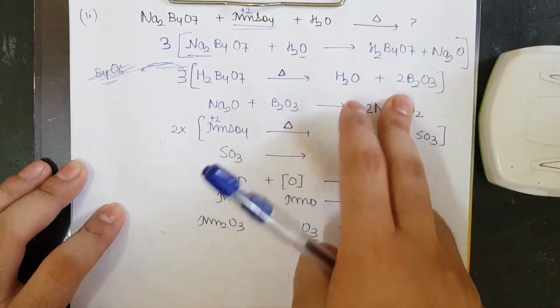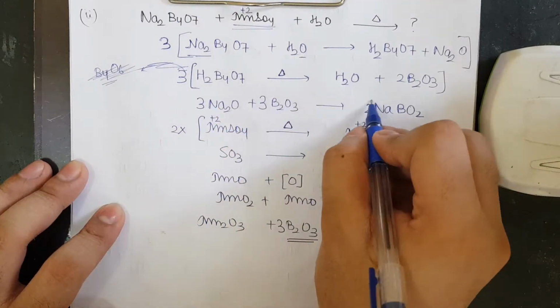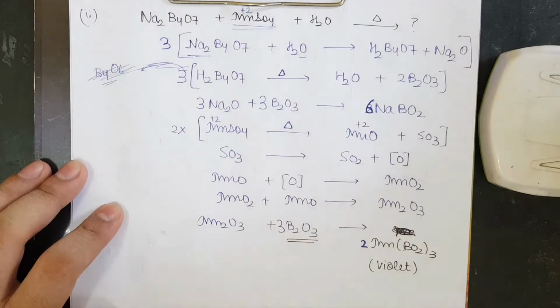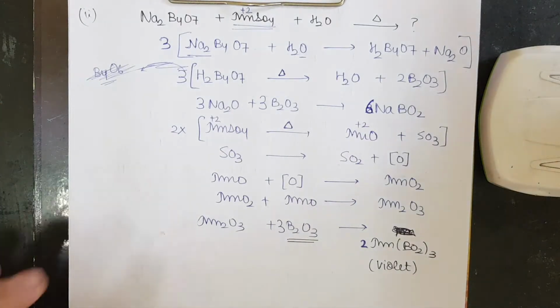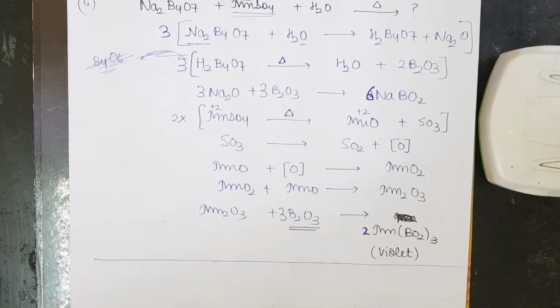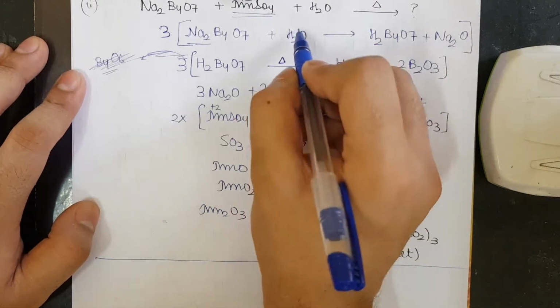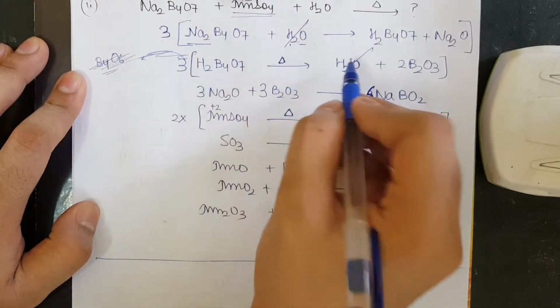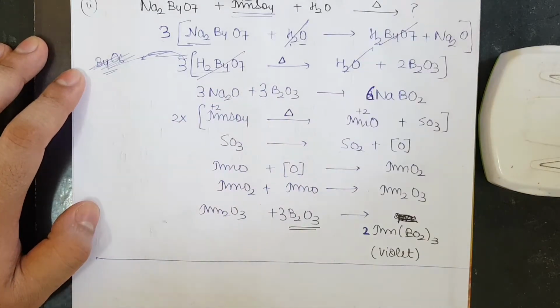We get 6B2O3. This equation is multiplied by 3. So this becomes 6 from here. So 6NaBO2 is formed and the rest remains the same. So what you can see from here, try to add all of these equations. See, this is very easy actually if you try to practice it very well. Now try to see what is going to be cancelled. 3H2O and 3H2O get cancelled out. 3H2B4O7, 3H2B4O7 get cancelled out.